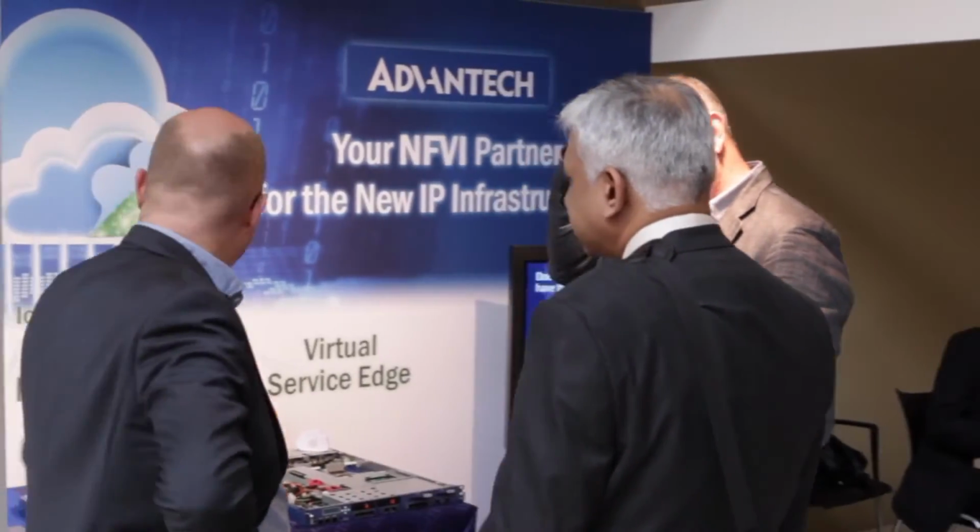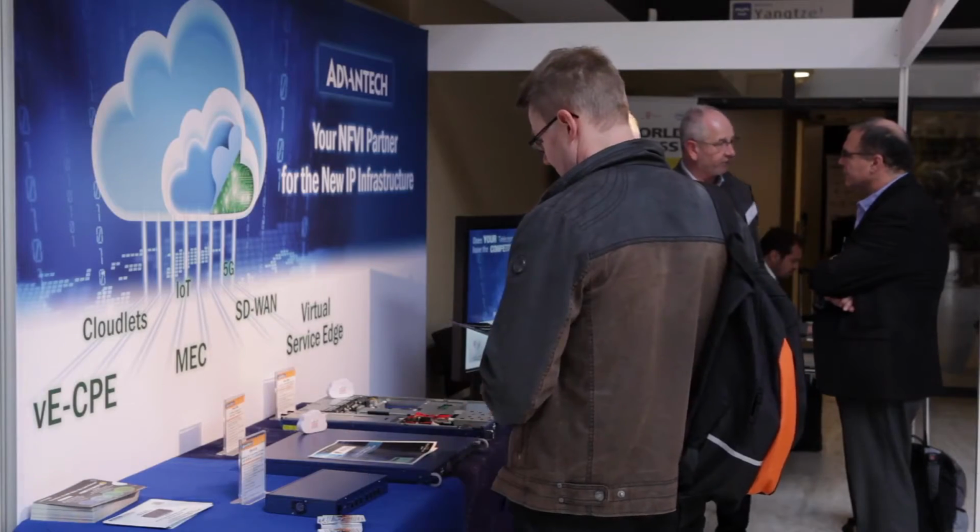The first announcement we made was at Mobile Edge Computing Congress in Munich. And that announcement actually involved an ETSI POC that we're working on. It's led by Brocade, and partners within that particular POC are Versa Networks, as well as Cloudify. And that whole POC runs on an Advantech carrier-grade server platform. And the whole idea of it really is to demonstrate an advanced service delivery platform where various VNFs add value to traffic that traverses the platform.